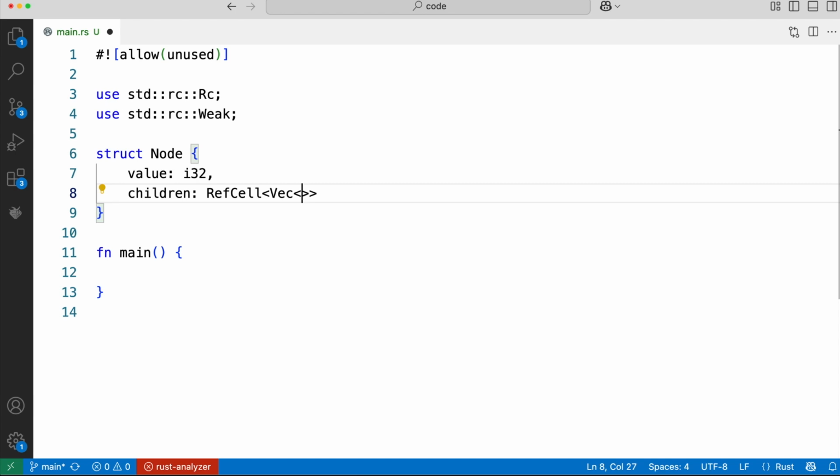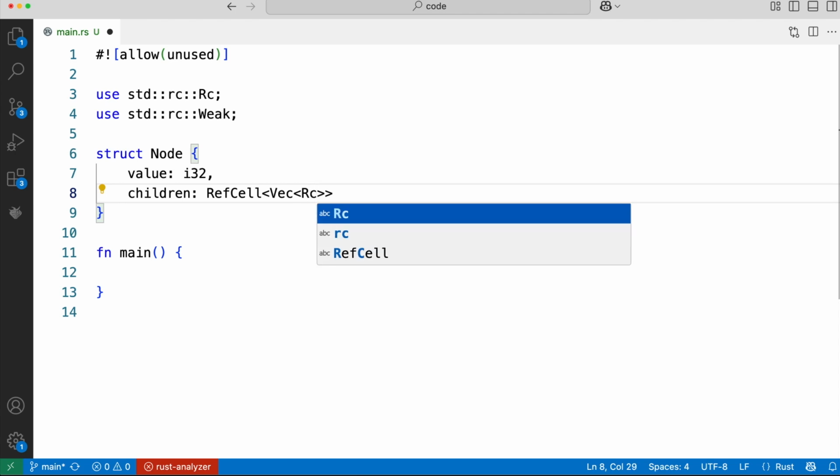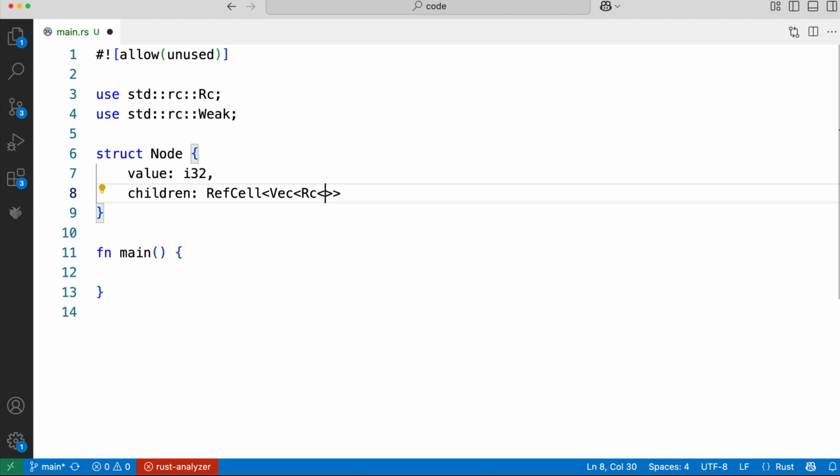At least I think that's the intention of this example. So for that reason, I'm going to use a reference counter here, because we can have multiple references to the same node if we do that. And then finally, we've got a Node in there. So we've got something that's modifiable, and the thing that we've got is a list, and it's a list of reference counts to nodes, so that I presume we could have the same node in multiple places.